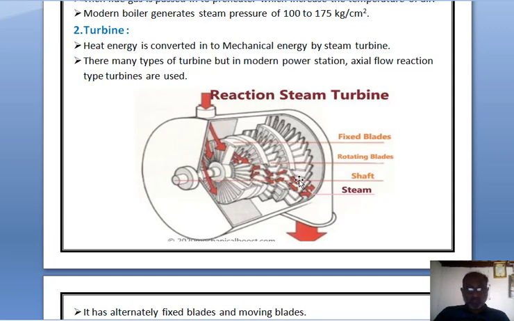Now some steam is taken from the high pressure stage of the turbine, and we also take some steam from the low pressure stage of the turbine. Whatever steam is taken out from the turbine is utilized to raise the temperature of the feed water. This process of taking steam out from the higher or lower pressure stage of the turbine is called bleeding of turbine. Due to this, the efficiency of the plant is increased.